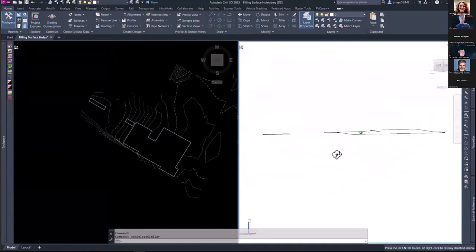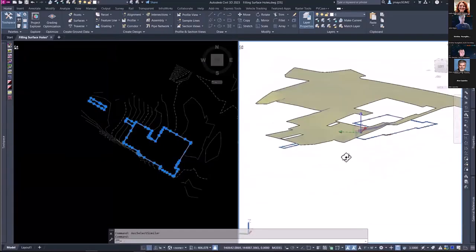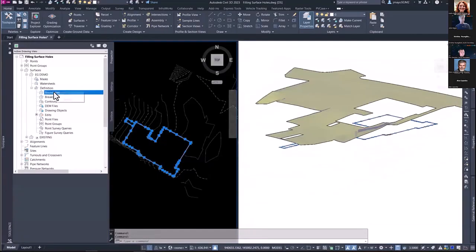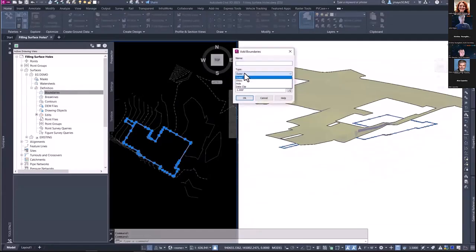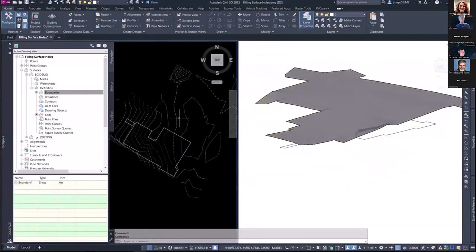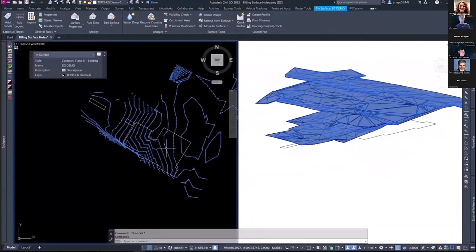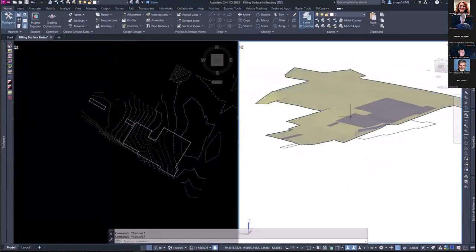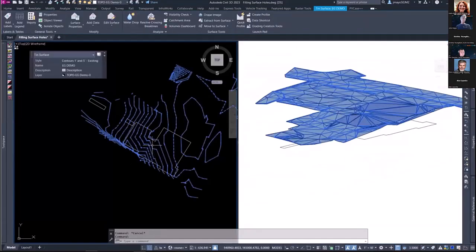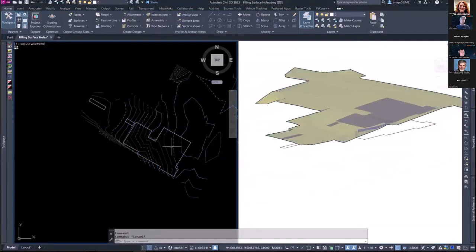You can look under the hood, they're right there. We can just add them as show boundaries, not outer boundaries, show boundaries to the surface. And there we have a site that we can now grade to or depict as demolished.